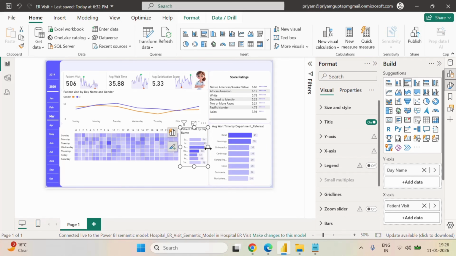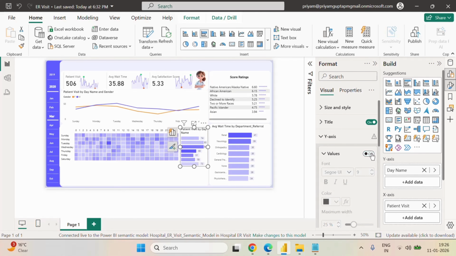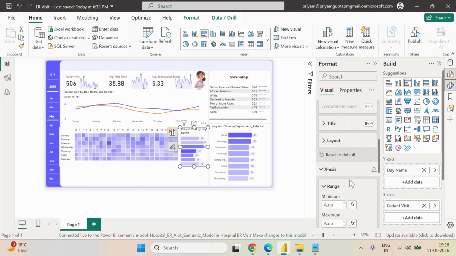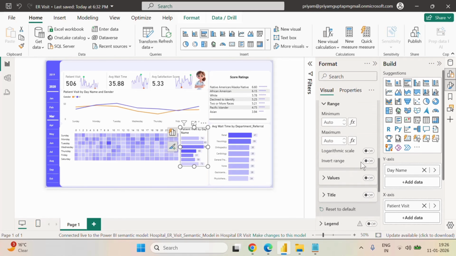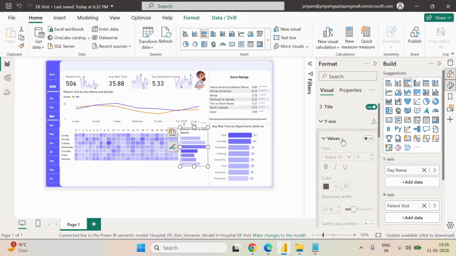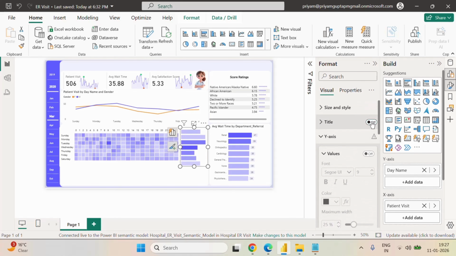Okay, and let me go to the y-axis. We don't want title and values. X-axis also we don't want values and title. Data labels we don't want. And also we don't want the title. Now let me format it like this.